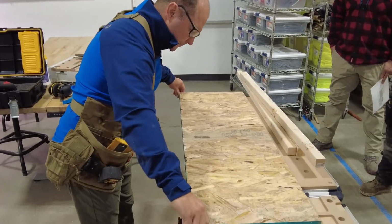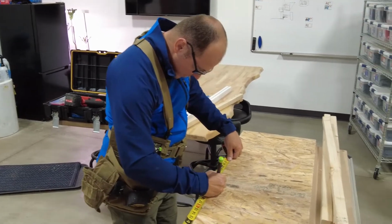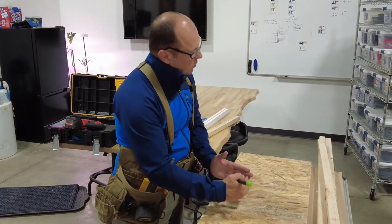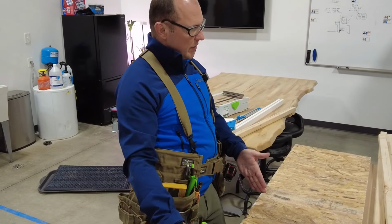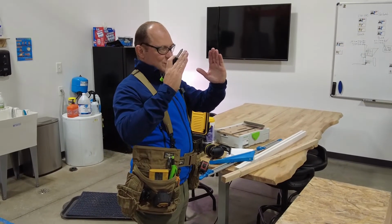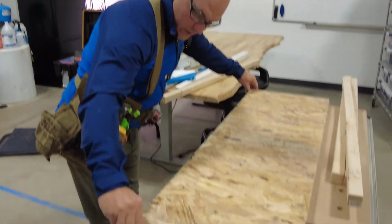So what was my other dimension? 22.5. So again, 22.5, right? This one has to be perfect because if you look at your sheet, I'm building a box. So I have two long sides overhanging my opening, and then I have two short sides. If I cut this crooked, probably isn't going to matter. These have to be perfect because that's what's going to make it square, and it's going to be really important when we put the foam board in it. So we have to put that big plug, that extra insulation on top. If we make it like this, we'll never be able to get it in or out. It'll be too small. If we make it like this, there's too much of a gap. So just make it nice and square, okay? So here, I'm going to make a mark.